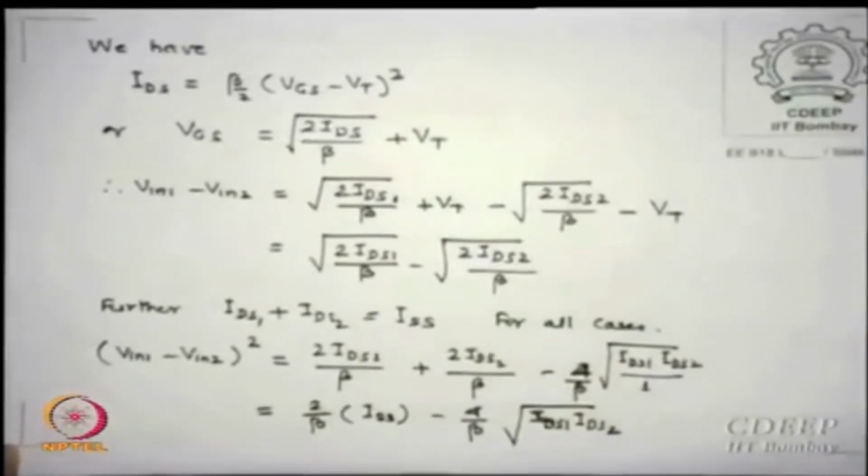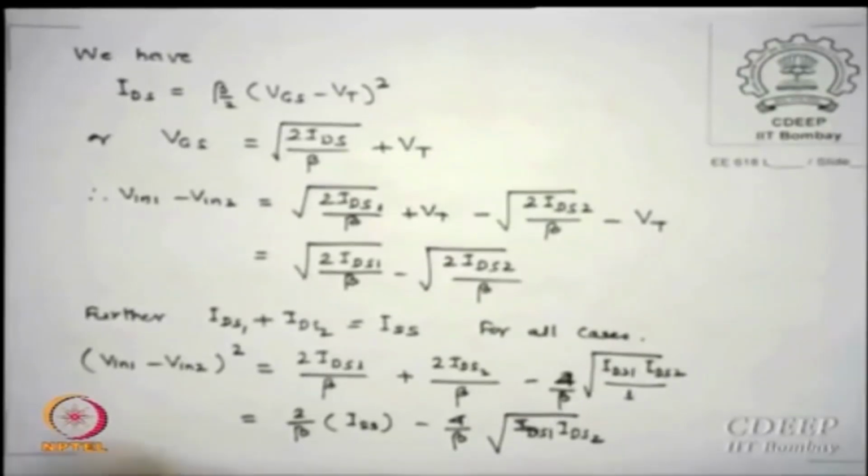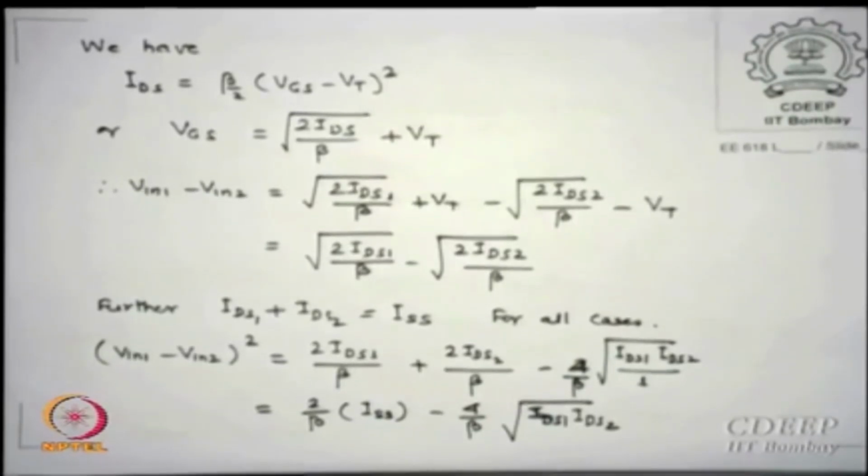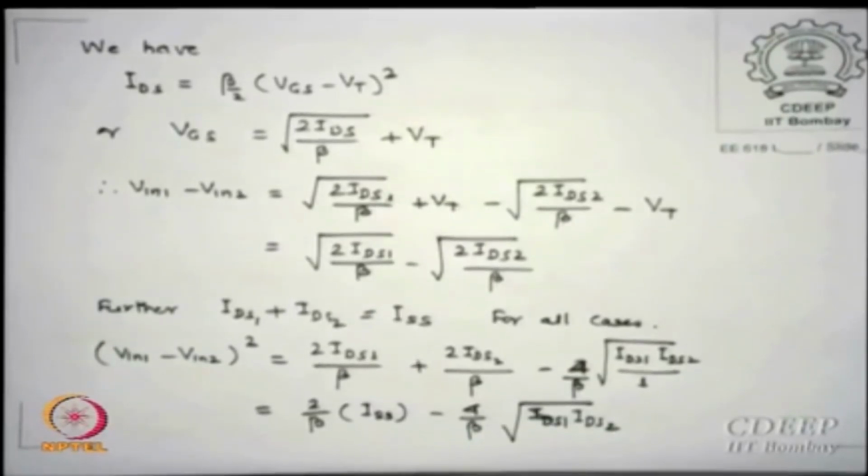So now we write the drain current as beta by 2 (VGS minus VT) squared. So we can also write VGS as under root of 2 IDS by beta, plus VT. Also we have used alpha equal to 1 in all this analysis. As I say, unless stated otherwise, use alpha 1, lambda 0, and eta equal to 0. For a large signal, these do not matter, so we do not add that much. For small signal, yes, I may add all those terms because in small signal they will actually affect it.